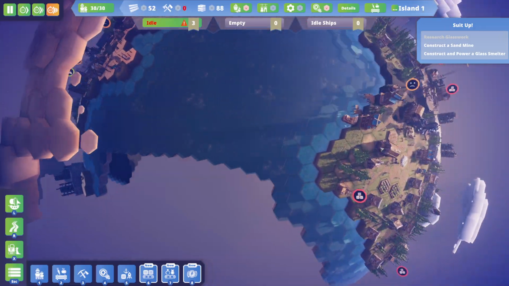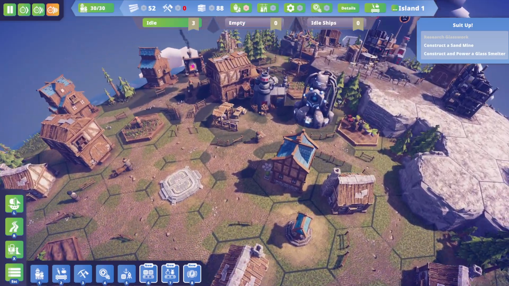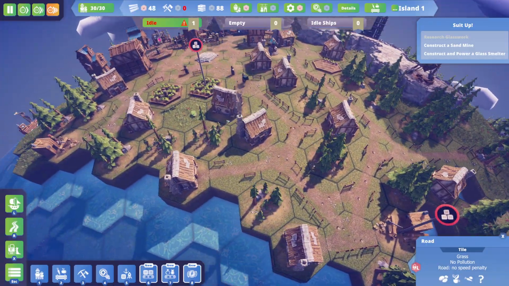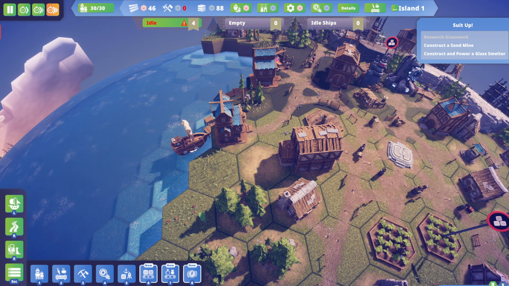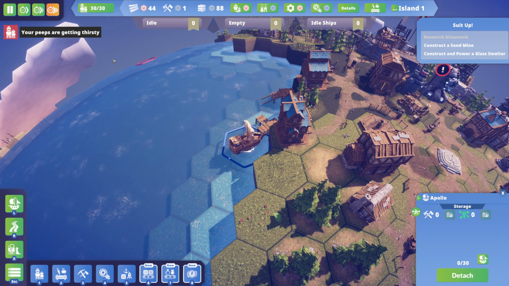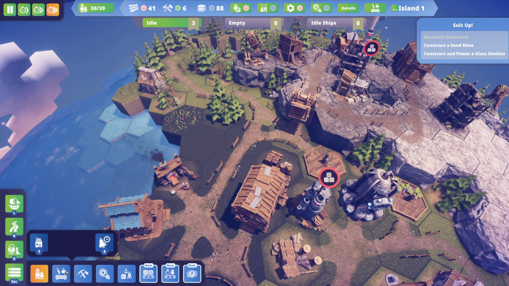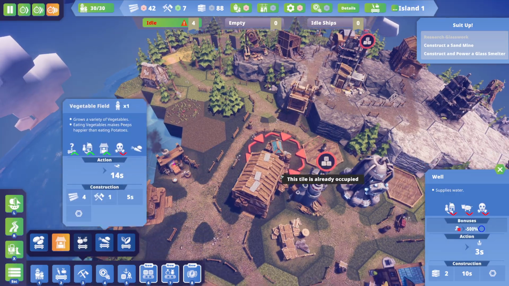I certainly hope everything's going okay over here. Guys, all right? We're out of tools. Probably because you're sending them all to me. You're getting thirsty. Oh, you need more water. Okay. That I can handle. You want some water.